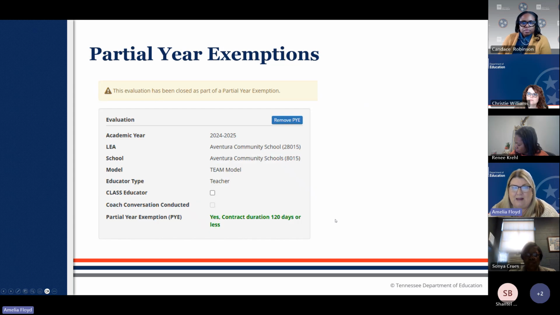And when you go back to that educator's record, you'll see the banner at the top, kind of in yellow, that says that this evaluation has been closed as part of a partial year exemption. It's also in the box at the very last thing that says, yes, contract duration of 120 days or less. So it gives you that they were marked PYE and why.